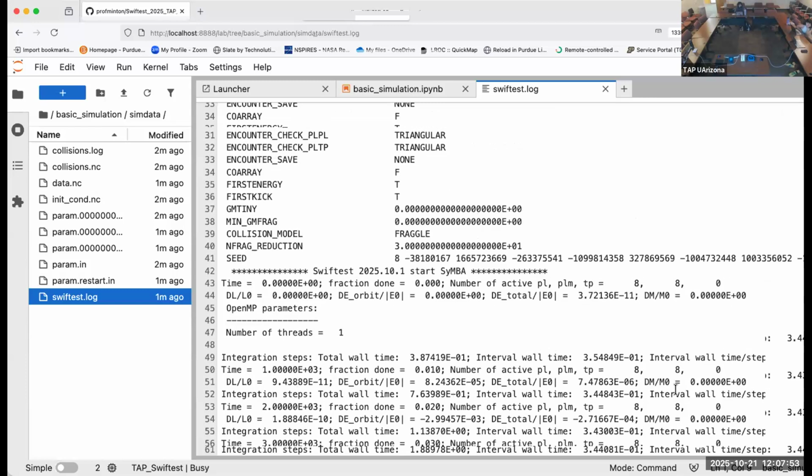I have a different version of this log. I have Swiftest 2024 12.1. Oh, okay, interesting. Can you do pip install upgrade Swiftest on your terminal? Sure. I mean, it's fine. I don't think much has changed since then. Fraggle has changed a bit though. Did you install from source or did you install it from pip? Pip. But I did it from 3.10. Oh, I wonder if we deprecated 3.10 and now 3.11 is the minimum.